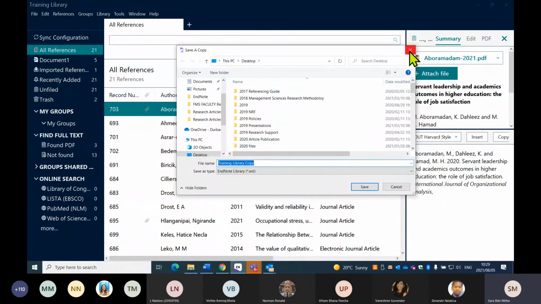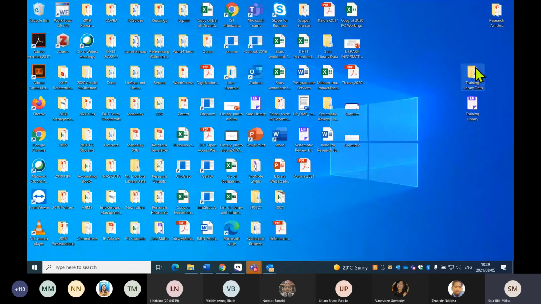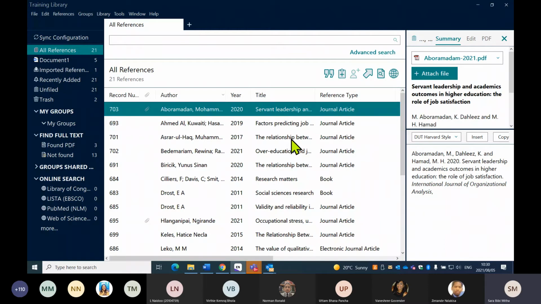Once you save it, it will save both these files. You don't have to do that yourself. It will save both of them together, because remember, one relies on the other. They cannot be separated. You cannot just copy one of them, but when you do the save from the library, from here, it will save both the data folder as well as your EndNote library file.